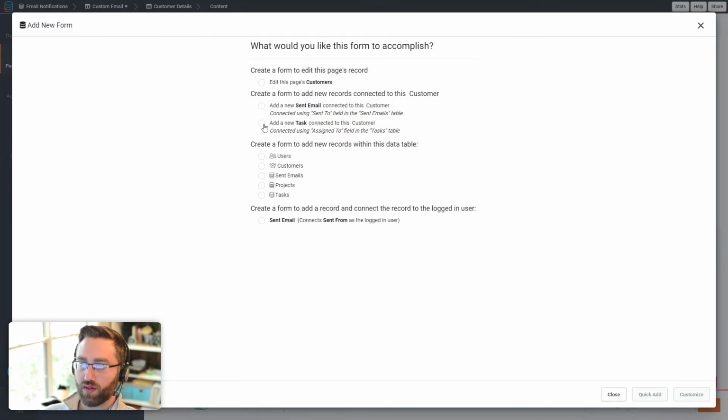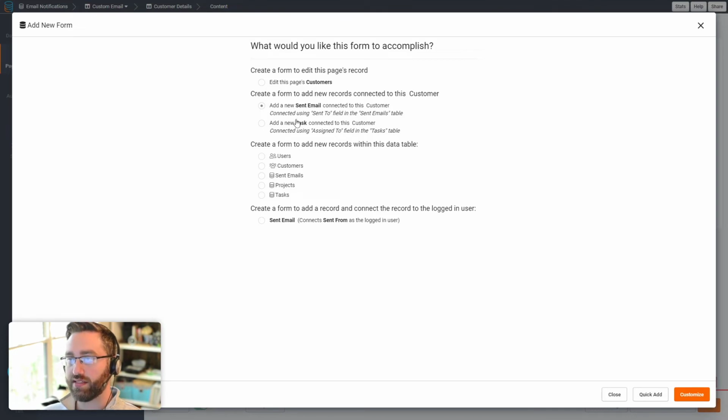The form component is going to be adding a new sent email record. So if you remember when I discussed this data table specifically, this data table contains a connection to the customer, who we're sending it to, a connection to the users table, which is which logged in user actually sent the email, and then a date timestamp for when the email was sent, and then a subject and a body field as text and rich text so that we can create this email on the fly in the live app and send those record values.